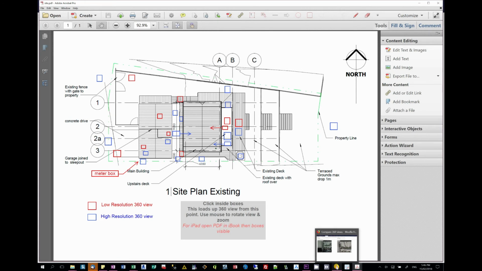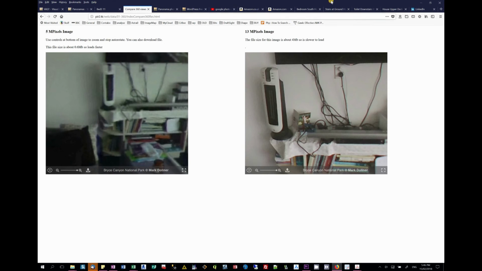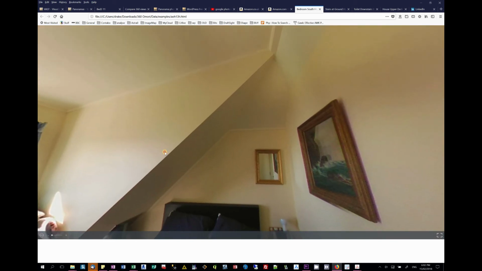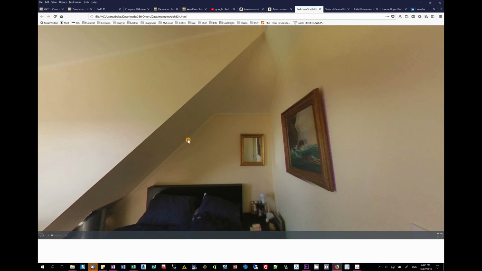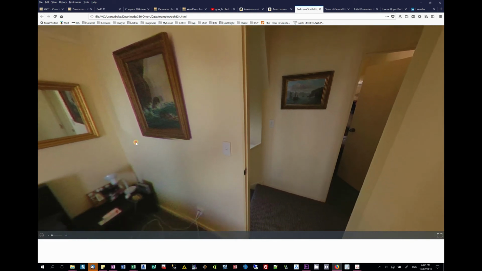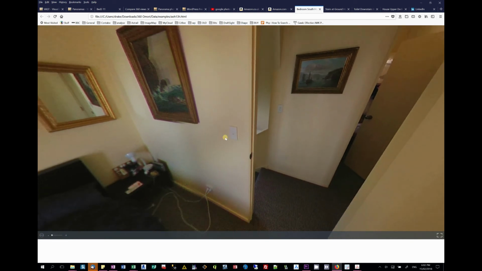Again, another point I want to make with this is the level of detail that you can get. The power of the 360 camera is also in geometry. You wouldn't have envisaged this, and you'd need quite a few elevations to pick up the sort of geometry that's actually occurring in this space, whereas it's picked up quite nicely. The other thing is you can find out where the socket outlets are, lighting outlets, and your hardware type. So again, that's very nice to have.